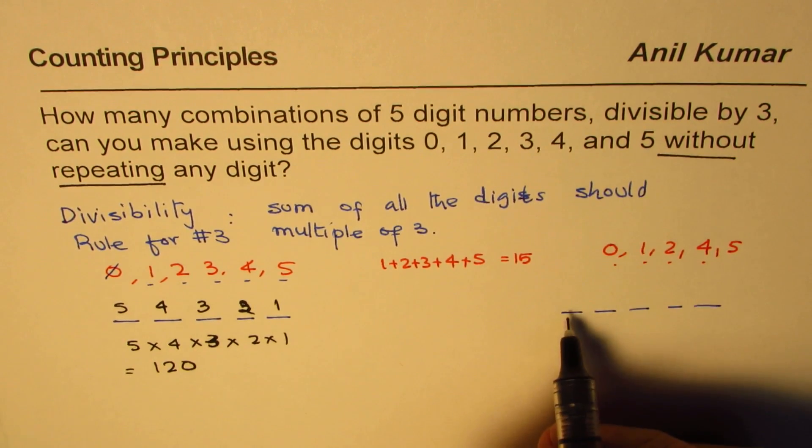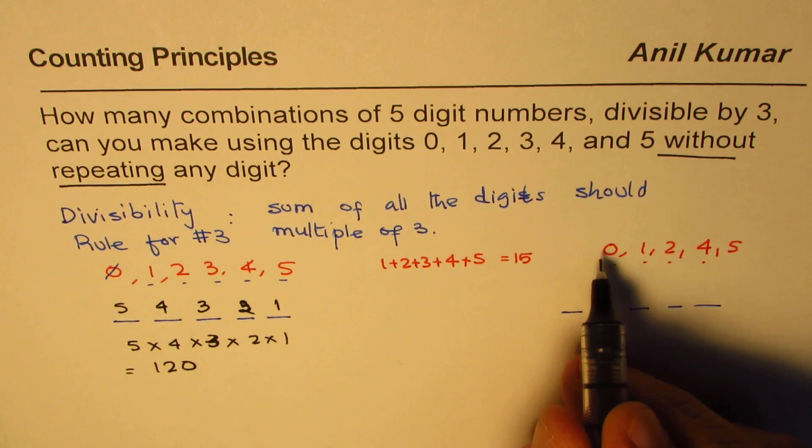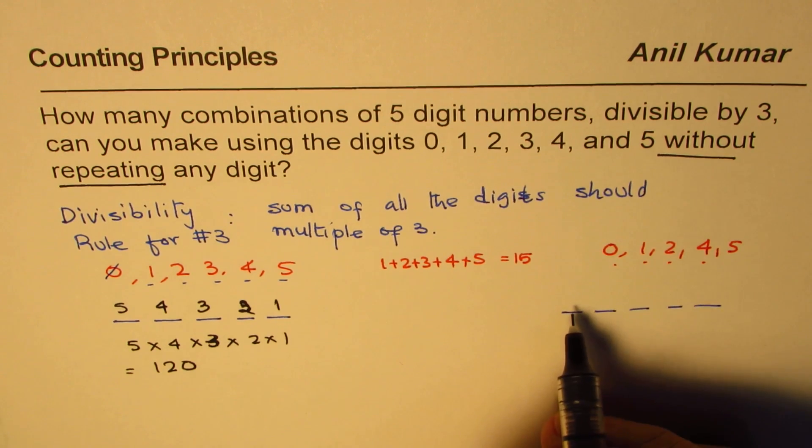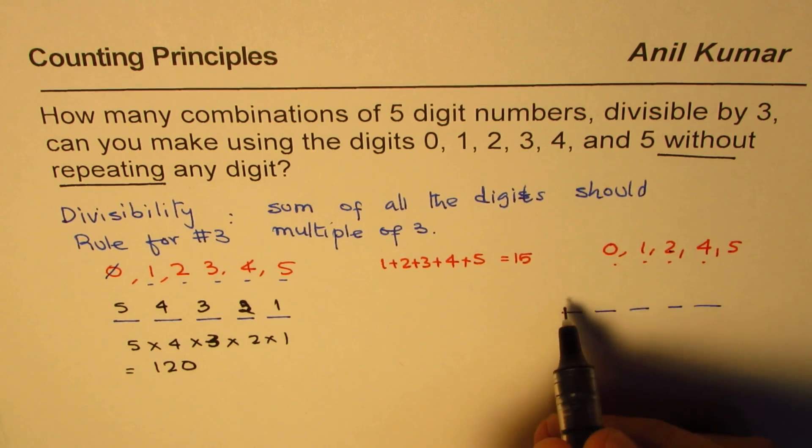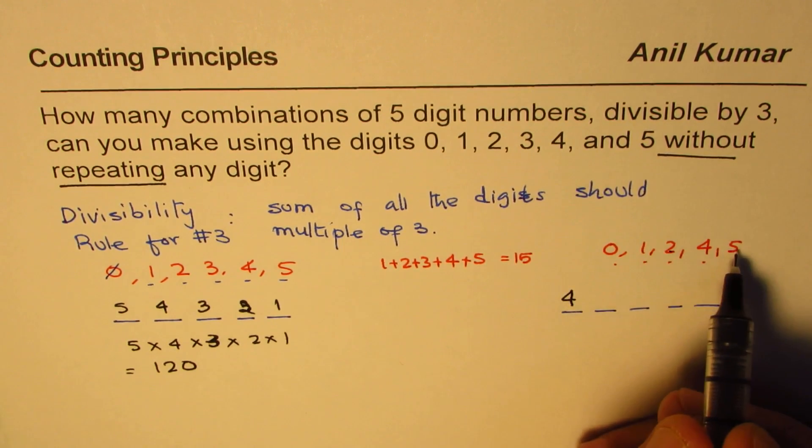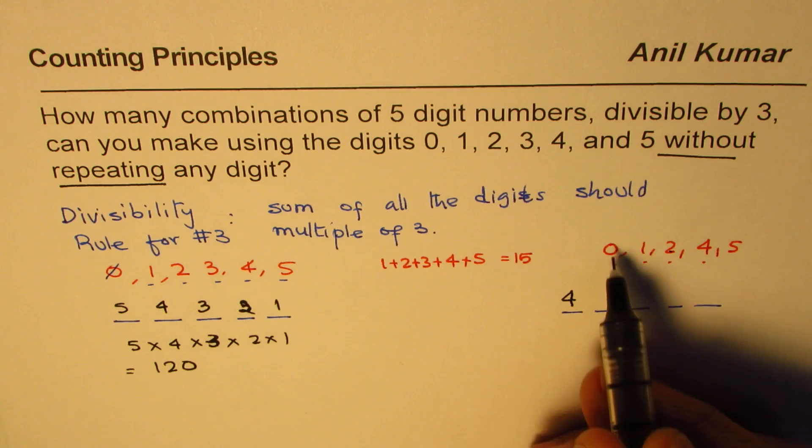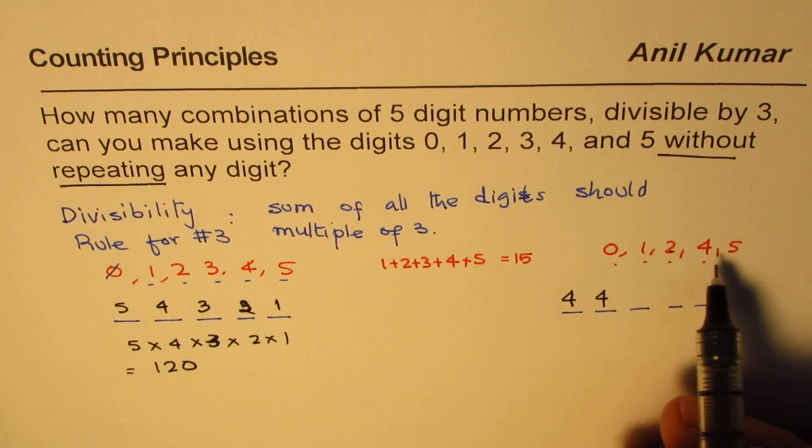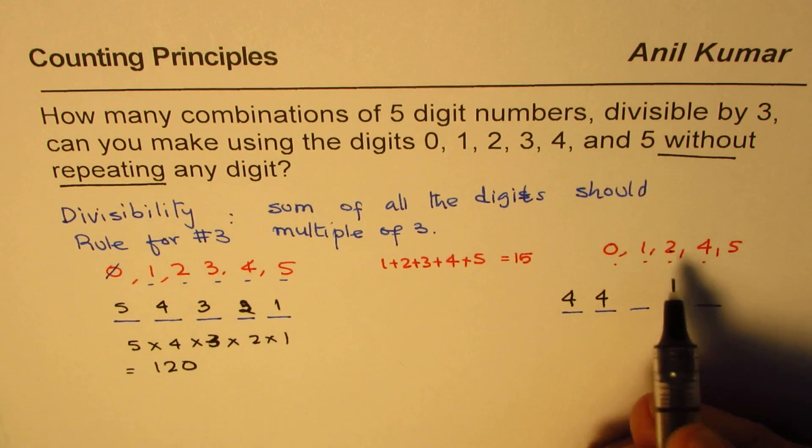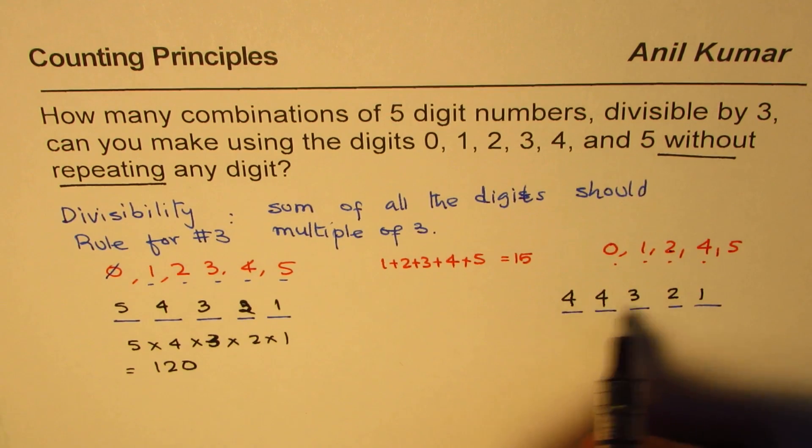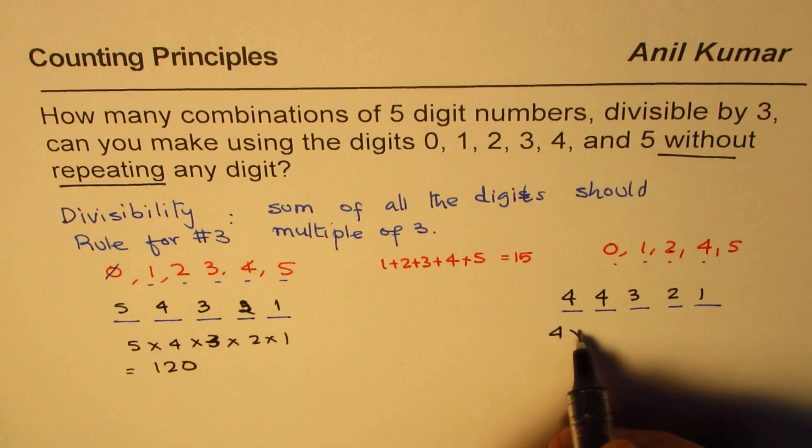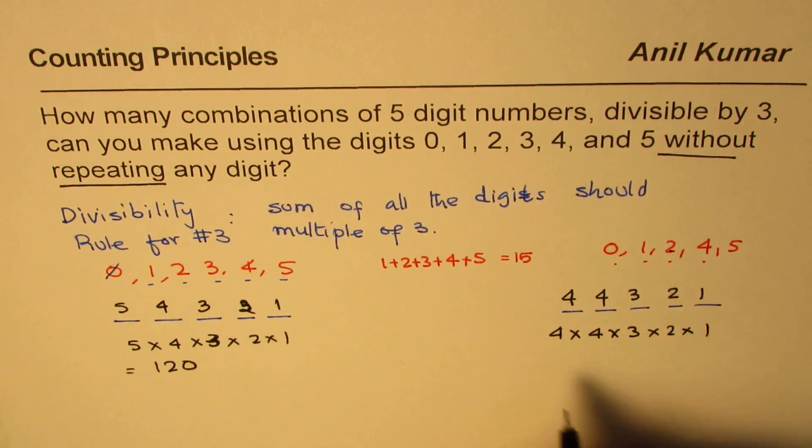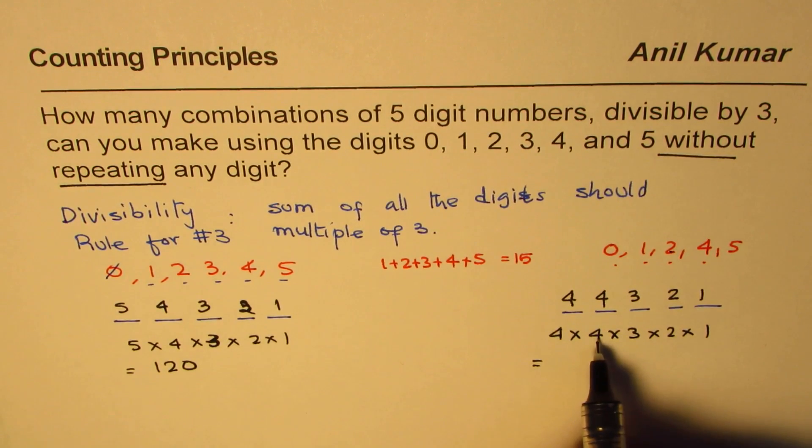Let us see how many numbers can we make with these five. We want to make five-digit numbers. In the first place, on the left side, I cannot place 0. Then, we are left with four-digit numbers, not a five-digit number. So, here, we cannot place 0. We have a choice to select a number from only these four of them, so it can be filled by one of these four. Once we place one of these four here, we are left with another four set of numbers, including 0. And once we place 0 or any other number, two numbers have been occupied. So, we are left with three. Once three are occupied, two and one. So, that becomes the combination for us. Four times four times three times two times one. That is, four times four is 16, times three is 48, and double of that is 96.